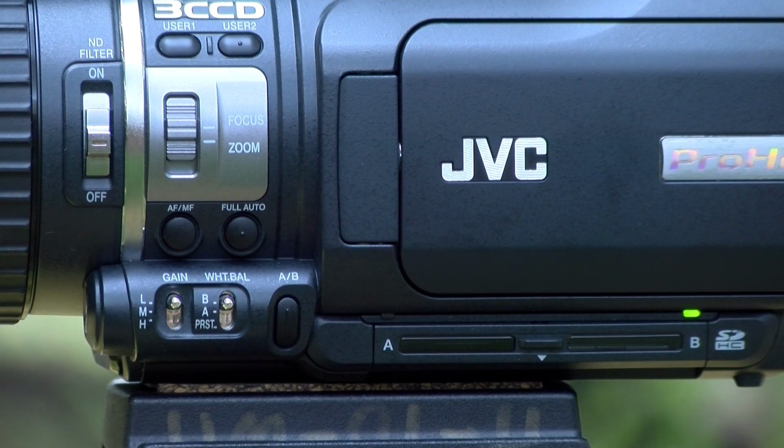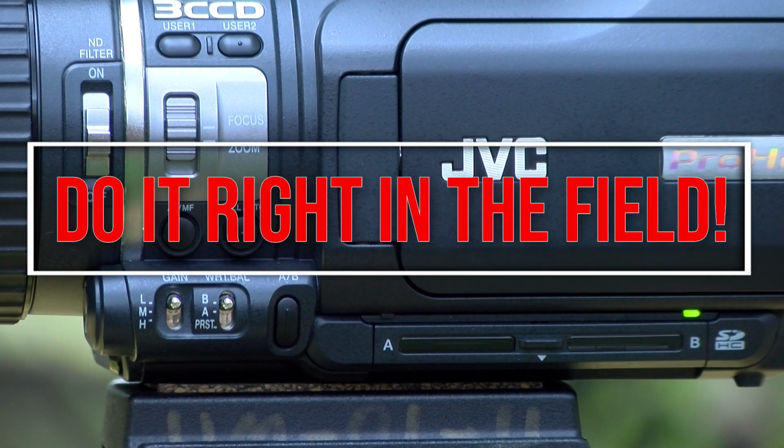These cameras can be very picky and very sensitive to what things look like, and that means you will have to play around with that stuff in Premiere. And you don't really have the time to do that, especially in the field, when sometimes you have to crash and burn with a quick turnaround. The better you are at doing this stuff in the field when you're shooting, the less you have to do in post-production. A lot of times you don't have time to be messing around with that stuff. So that's the whole thing of, oh, we can fix it in post. Kind of get away from that, all right?